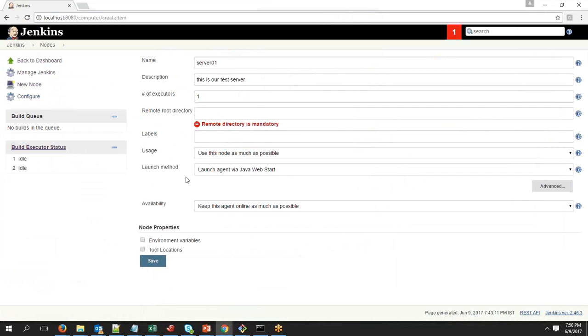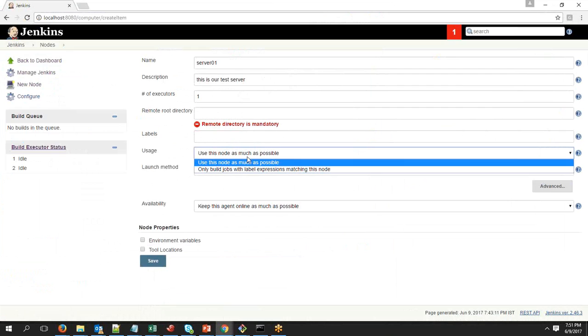And then the next one is usage. So usage here, if you see, do you want the node to always be connected to the Jenkins master, or only if you have a particular label defined in a job and that label is what you have attached to this machine, then this machine will get connected.